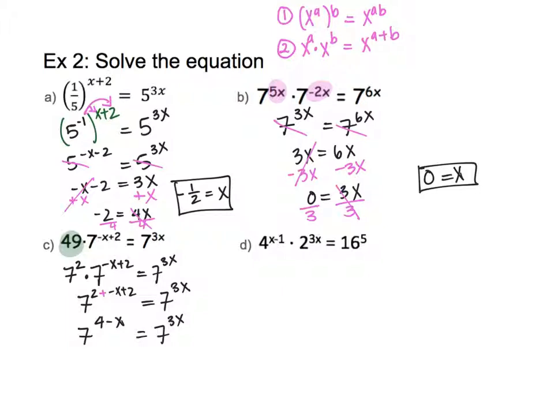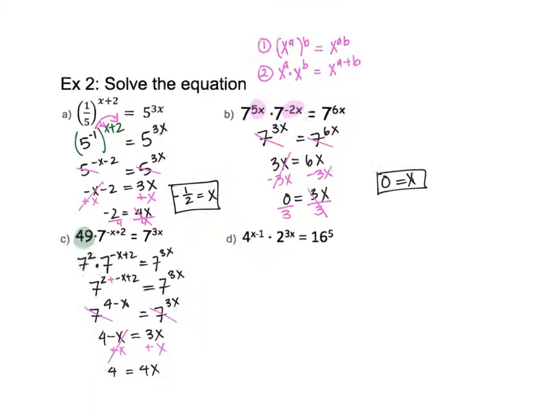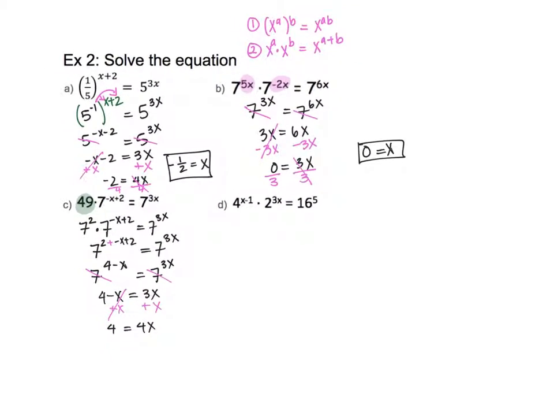Okay? So now I just have the 7s to deal with, so they cancel because they're both the same. So I have 4 minus x equals 3x. So maybe I'll add this x to this side. That side will cancel. So I have 4 equals 3x plus 1x gives me 4x. So now in this case, let me see if I can zoom this out a little bit. Yeah, there we go. So if I divide by 4 on both sides, 4's cancel. So x is equal to 4 divided by 4, which is 1. And x by itself.